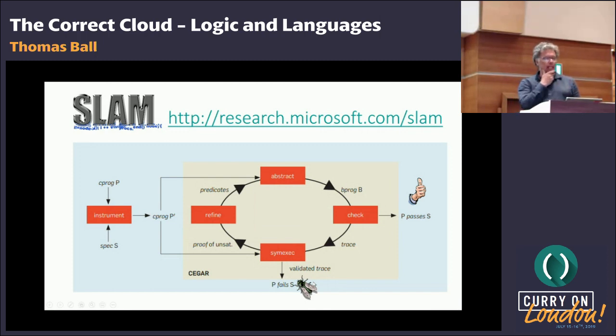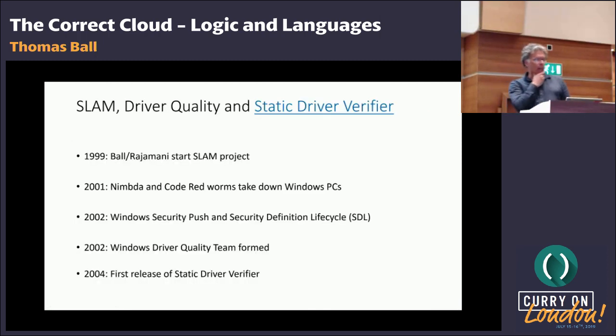And so in '99, we started this project, and then, as the saying goes, luck favors the prepared. In 2001, the Nimda and Code Red worms took down a lot of Windows PCs in the world, and there was this thing called the Windows Security Push and the Trustworthy Computing Initiative. The Security Development Lifecycle started by Bill Gates.